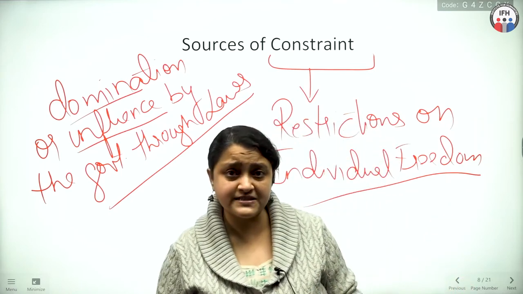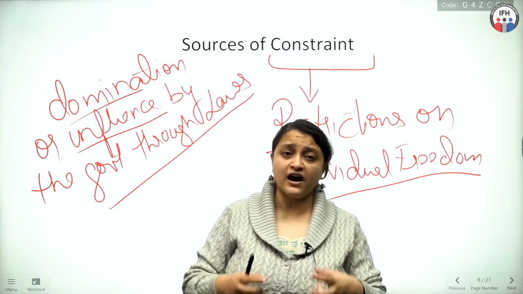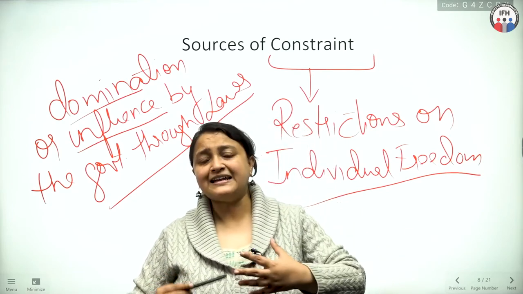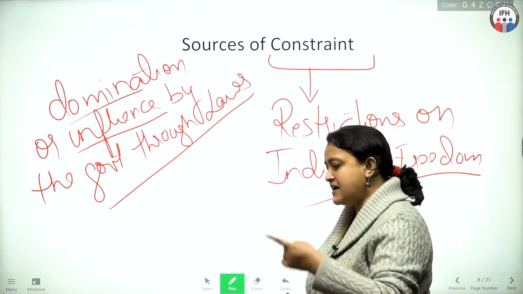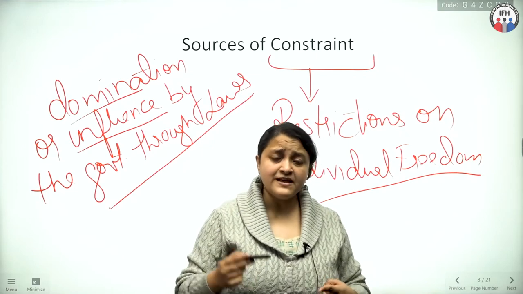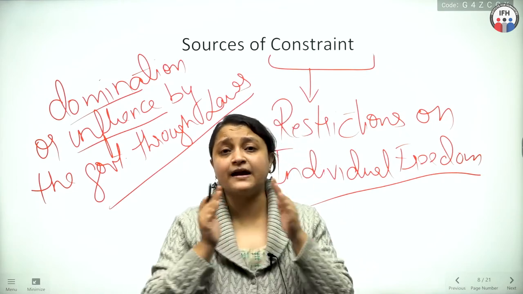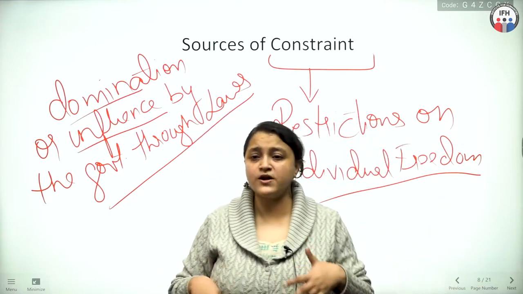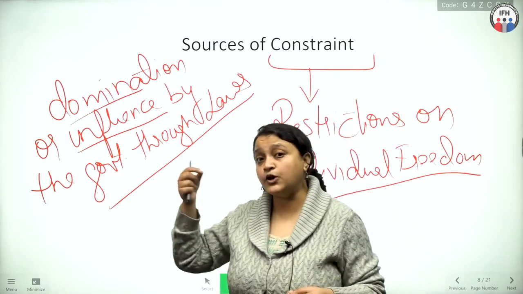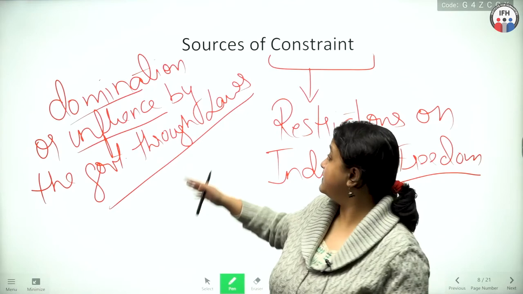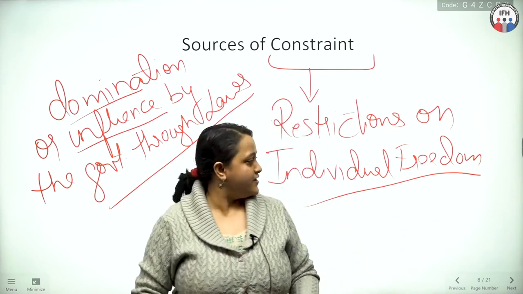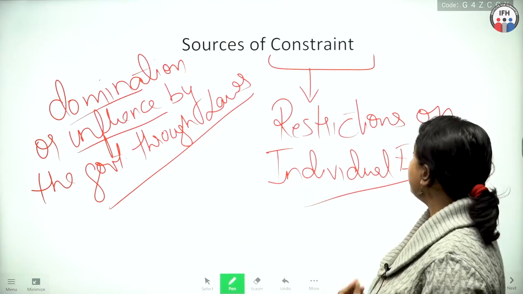Yes, in some cases, we do have instances of emergency laws, and we do have instances where special laws are created to curtail freedom. But again, that is an exception to democracy, not the rule. So in a democracy, that is taken care of. Now, it is important, even in a democracy, that people are aware of what these constraints are. Again, to repeat myself, it is important to understand where these constraints are coming from. Is it for our own benefit, or is it for the benefit of the government? These questions need to be answered. These questions need to be evaluated, so that there is a proper understanding of the constraints that are put by the government on us, right? That is the citizens of India, the citizens of a country. Okay, so again, these are certain sources of constraints.